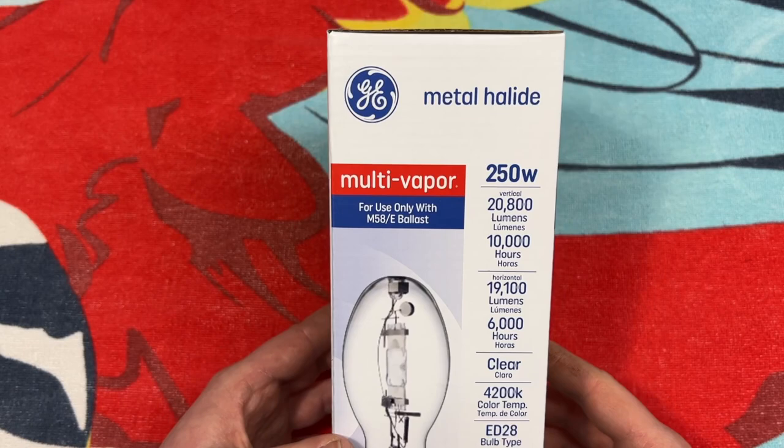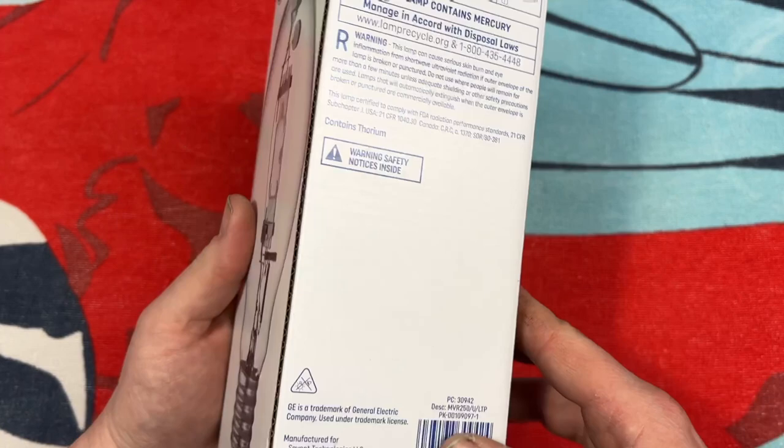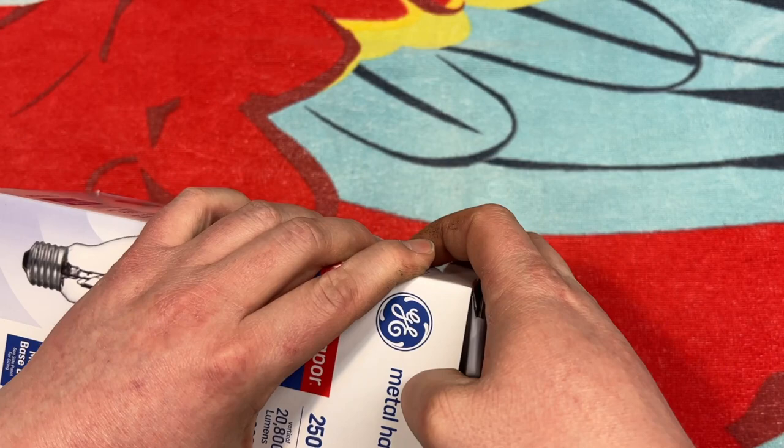You can see it is manufactured for the new company. It's just using GE's logo and information. There's nothing on the bottom. I did a video recently of the Mercury Vapor versions and they put the date on the bottom. Interestingly, they didn't put that here. I'm trying to see if I notice it anywhere else, but I don't see it. So, maybe it'll say on the base. So, we'll go ahead and open it up.